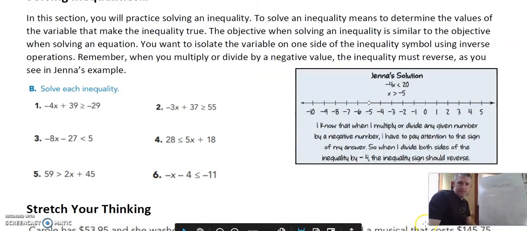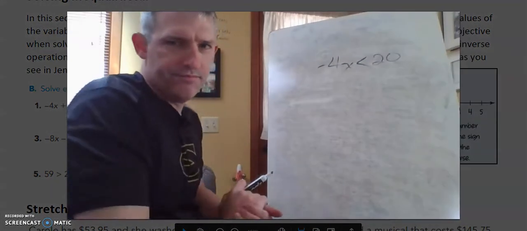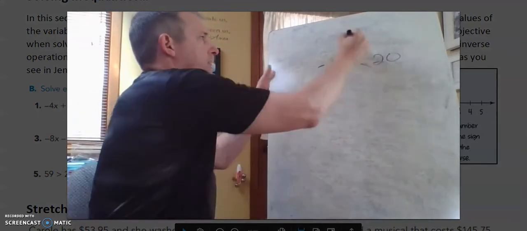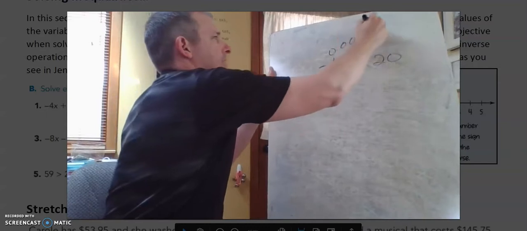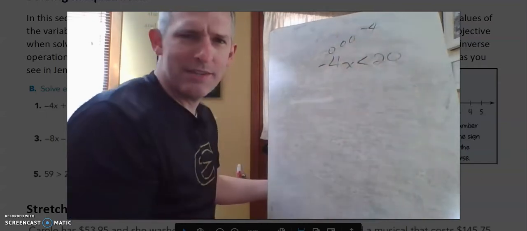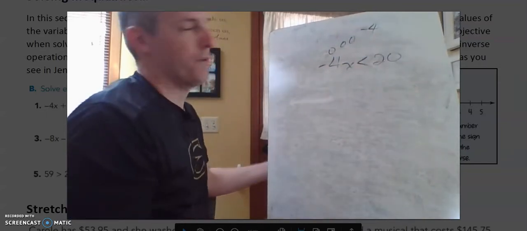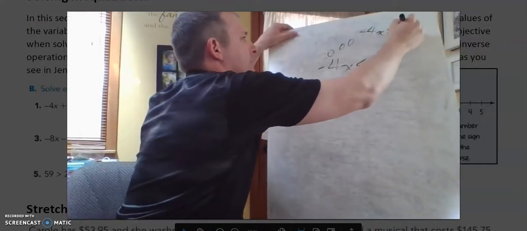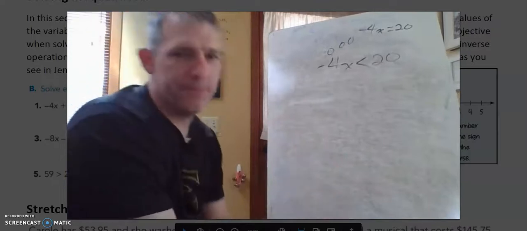Okay? So let's take a look at that. If this was an equation, let's just think for a second, what if this was -4? Oh, and by the way, we haven't done negatives yet either. Crazy. All right, I guess they thought you guys could handle it.